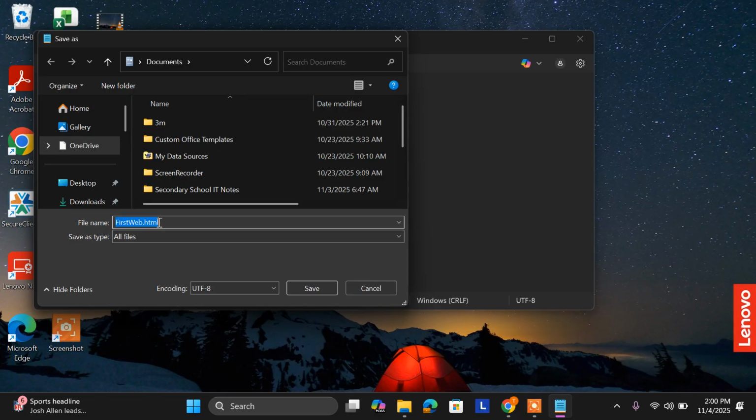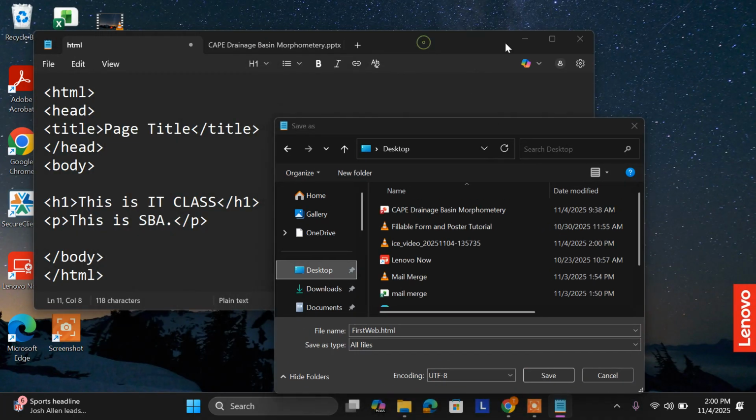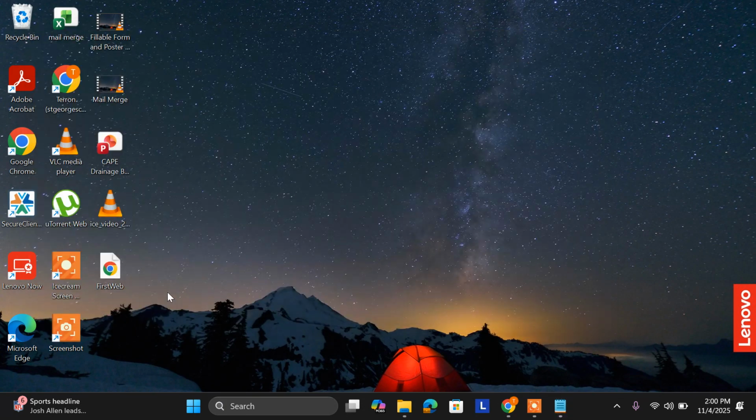I want to save it somewhere where I can see it, so you can actually see the change occur. Everybody has saved a Notepad file before, so it normally looks like a nice little page with three lines. That is the icon for it. But when I save this, I'm going to put it on the desktop so you all can see it. I'm just going to minimize this, and you will see here, this is the first site. It looks like Chrome, because that is my default browser, not Microsoft Edge or any other browser that you normally use.